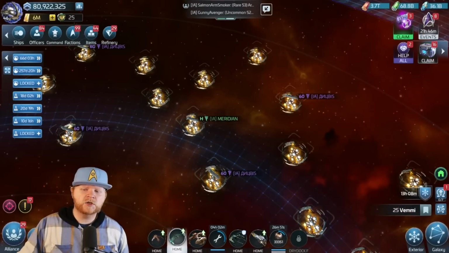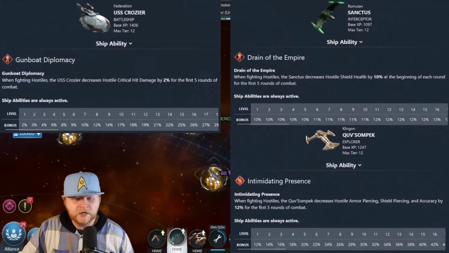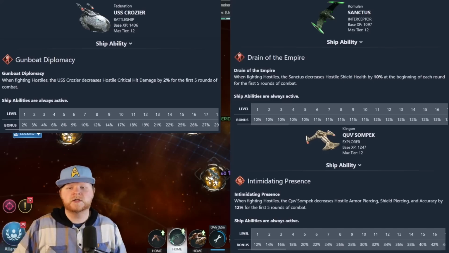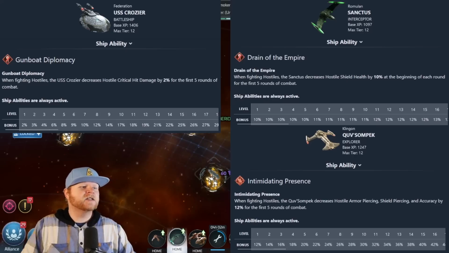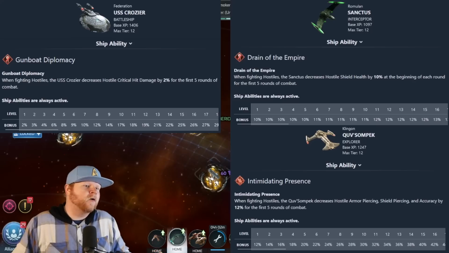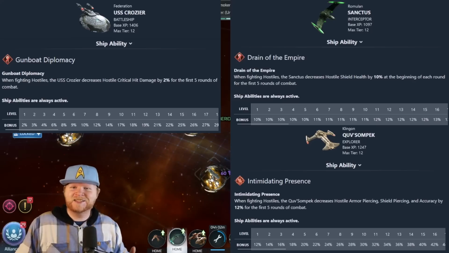But let me bring back on the screen the image of these 3 right here. The Crozier, the Sanctus, and the Sompek. Now they each have different abilities. You can see kind of on the screen. They're all good, okay? Let me just say very clearly, I think they're all effective ships. None of them are bad. I'm not looking at any of them and going, wow, this is trash. I never want to go after it. Like, this is a stupid ability.